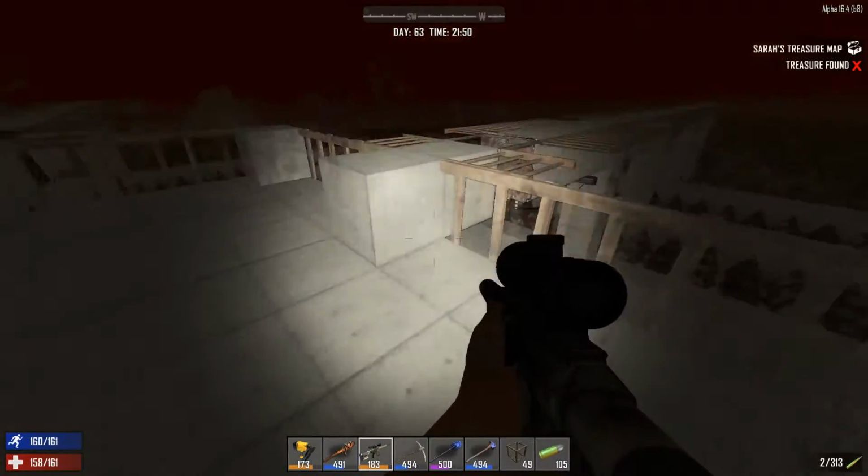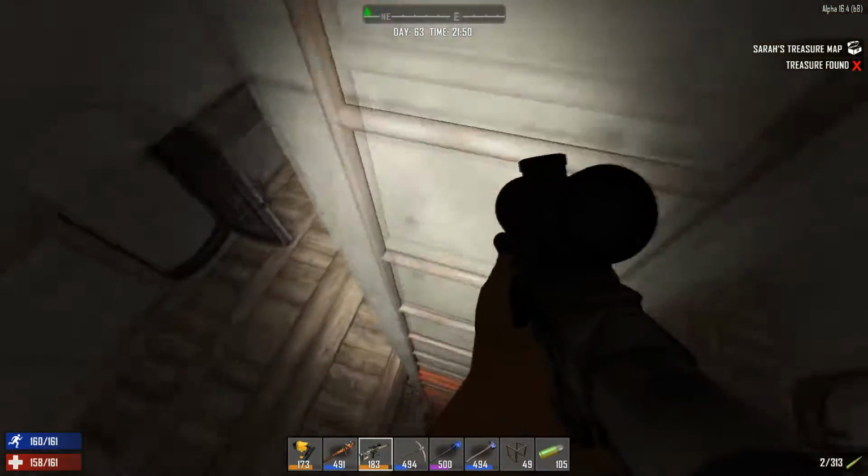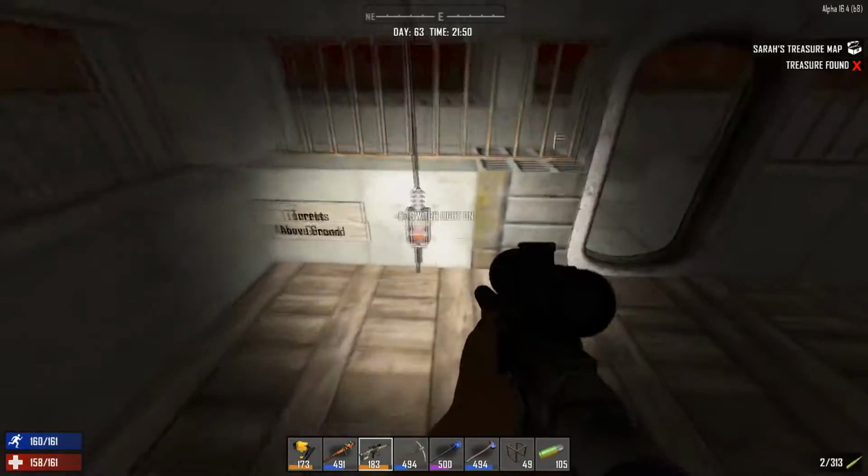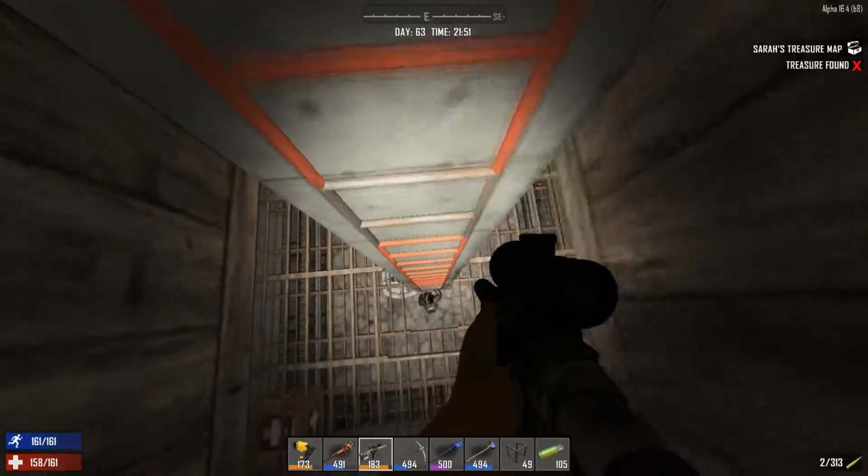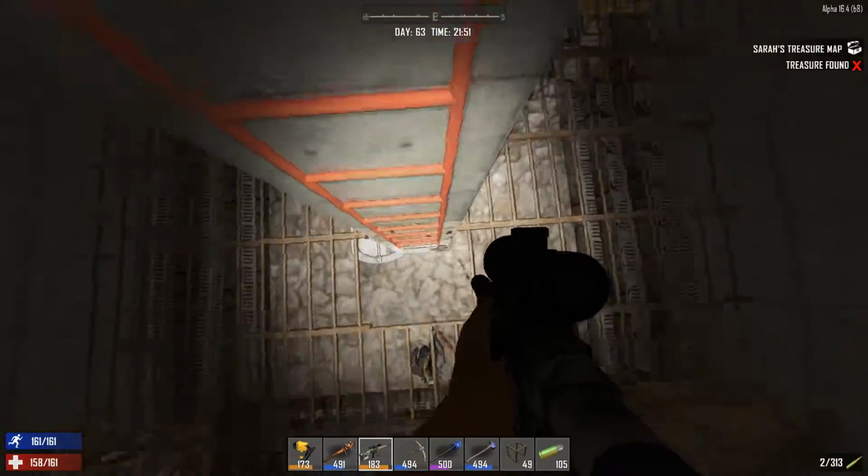Danny's with me. Say hi, Danny. Hello, guys. And yeah, this is the switch to turn those turrets on. She is down here painting the floor for us.